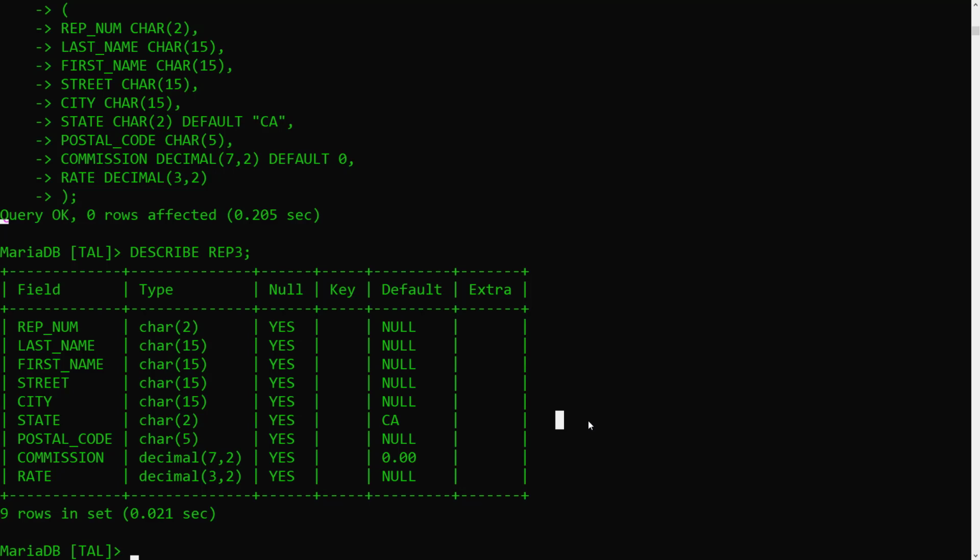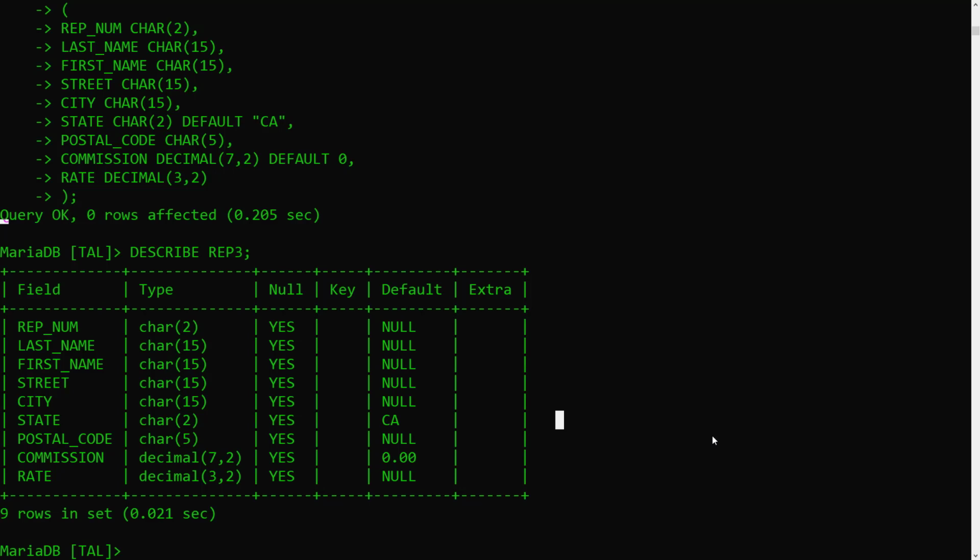And that makes sense because the commission is their total that they've earned since they've been working there. Maybe everybody starts at a default commission rate of 0.05% or something. We can deal with that maybe in a minute, okay? So how do we feel about creating tables now? You'll need to be able to do all of these things: defaults, nulls, or not allowing nulls, primary keys, which I forgot to do on this Rep 3. You'll need to do that for that Alexamara homework assignment, okay?